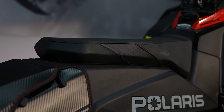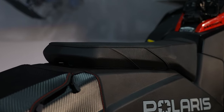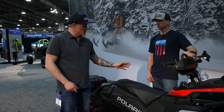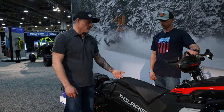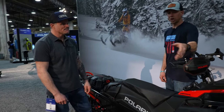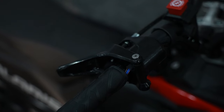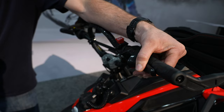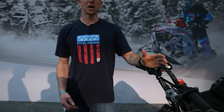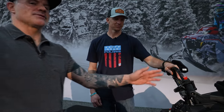Right in front of us we've got the new low seat design, which is awesome especially for those doing tricks and hopping over the sled — it just made that a little easier with less rider fatigue. We also have a new throttle block lever and cable design — a brand new throttle assembly for 2025 with no snow or ice buildup sticking on it.